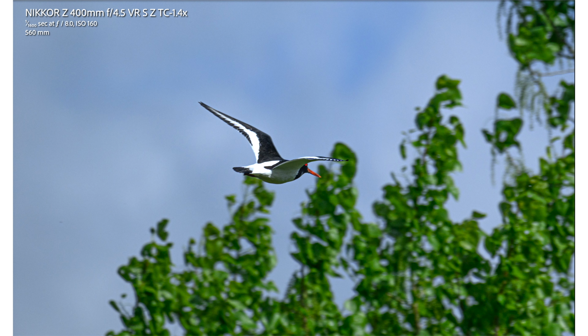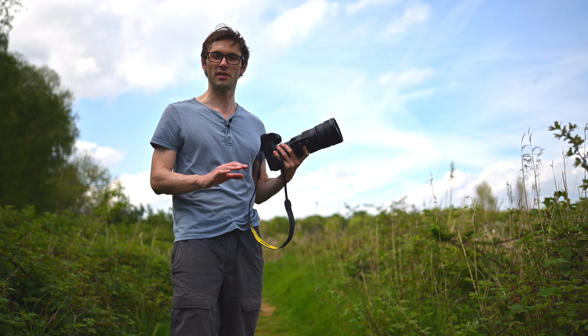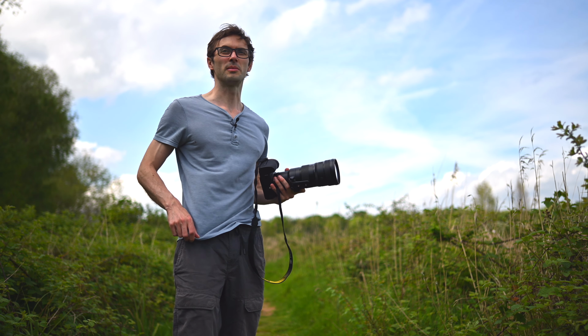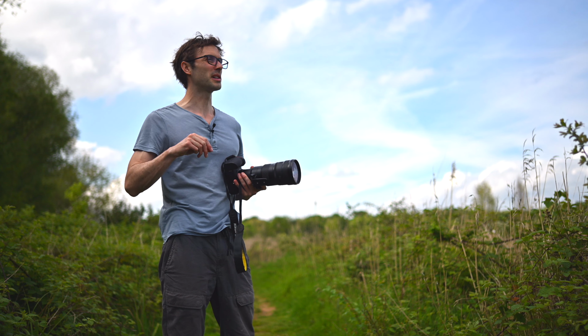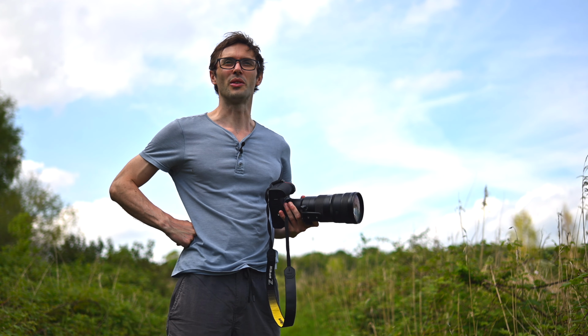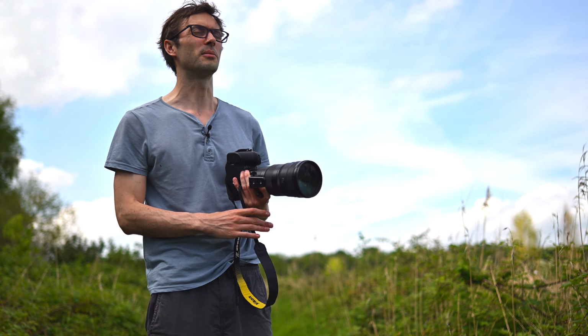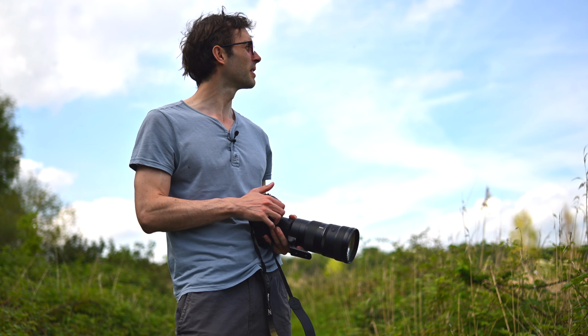I have a best of, so I try to get one of each species of birds, and I know there's a whole endless amount of bird species, but I try and get the best one and have a best of catalogue. It's a great hobby to have, to try and have all that collection, and then hopefully I'll print out my favourite ones at some point and put a collection on my wall.